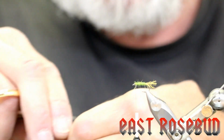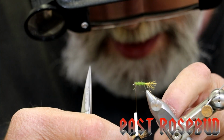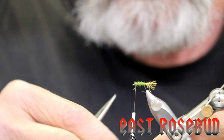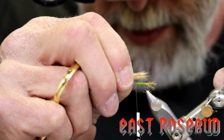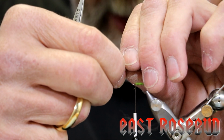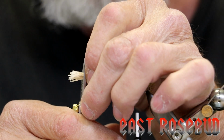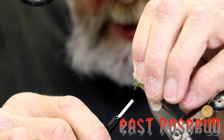Okay, we want this wing to end right at the bend of the hook. So we'll measure here from where we tie in to the bend. Hold that point in your fingers and clip the hair off right next to your fingers. This way when we tie it in, we won't have any butts that we have to trim.